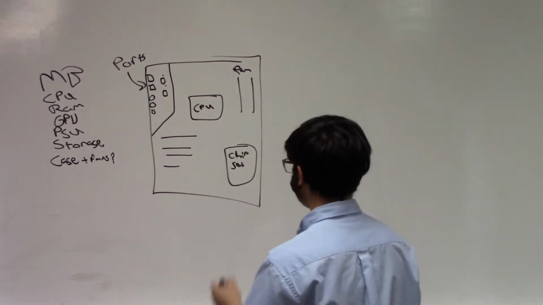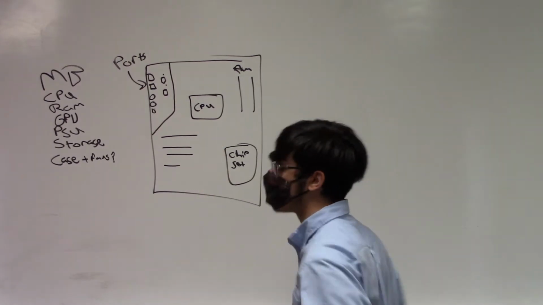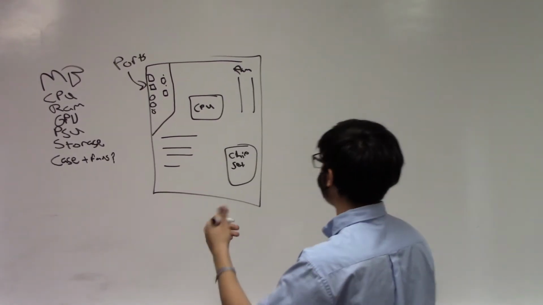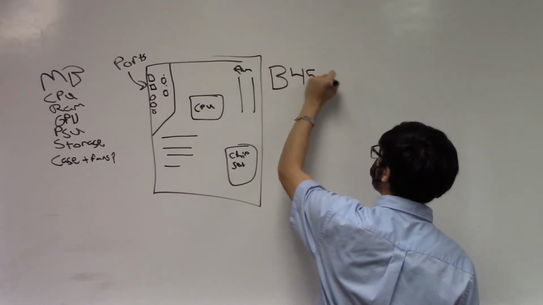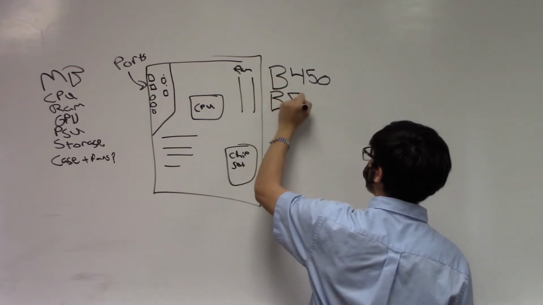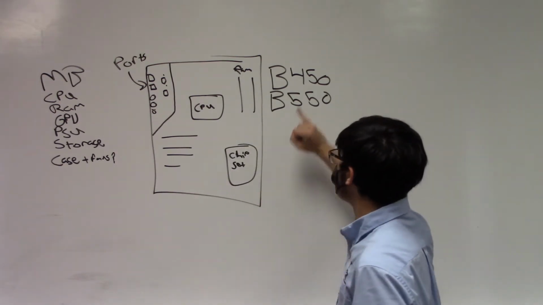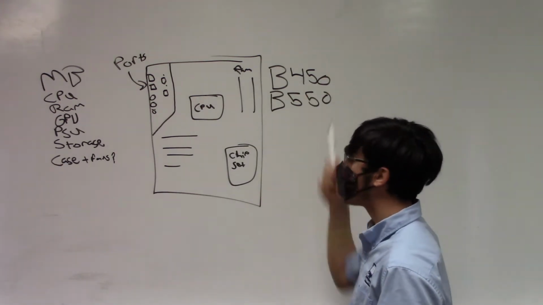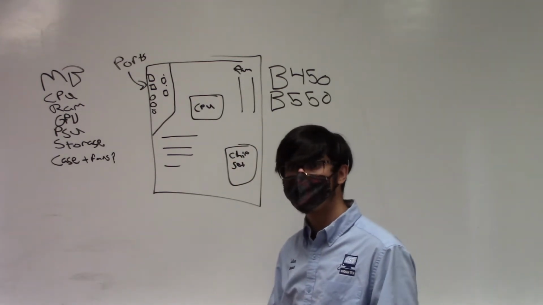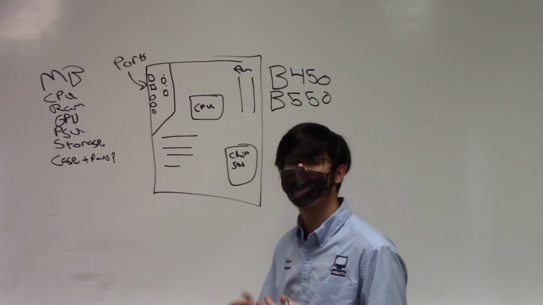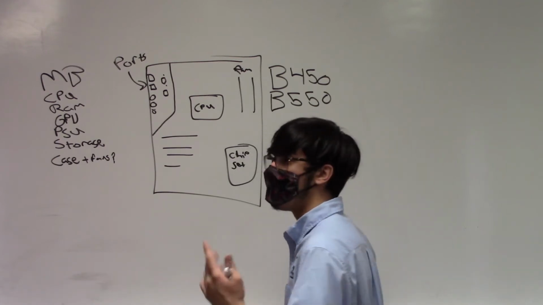So we're going to start off with the chipset. Now the chipset is what makes the motherboard a motherboard. Now for a chipset, if you want to buy a PC, there are two different tiers that are readily available as of November 2020. There's B450 and B550. B450 is the most readily available chipset that you can get. And B550 was recently released a couple of months ago, but they're still pretty much widely available for a more expensive price because it's newer.